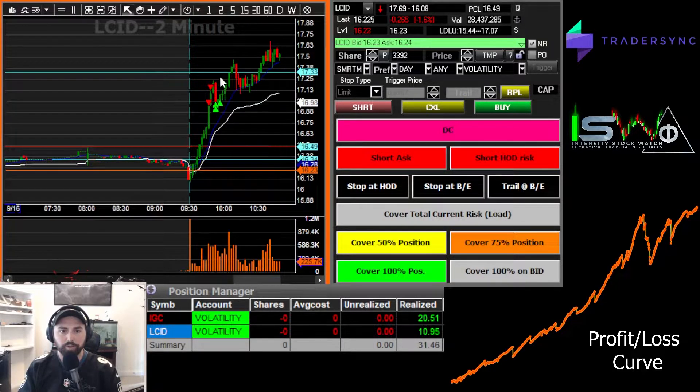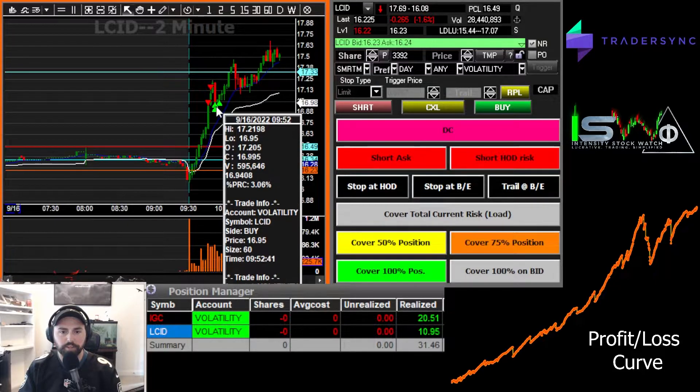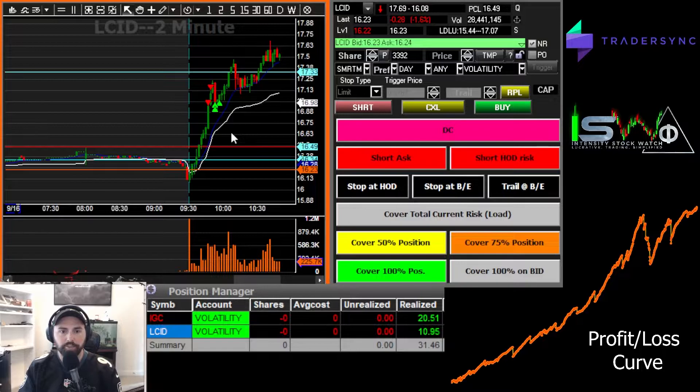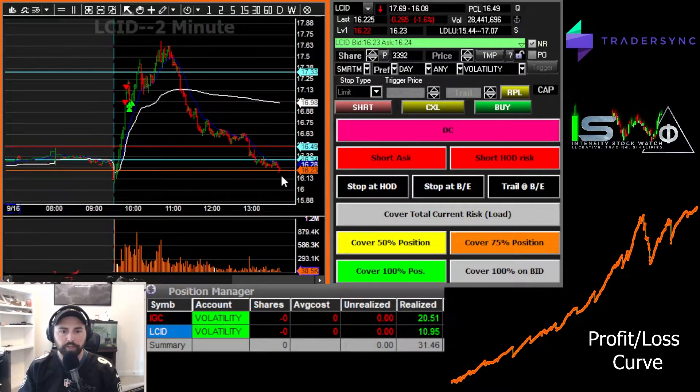Tried to go a little bit higher, was ready to add into this resistance which was the high from yesterday, but it didn't quite get there. Then we got a nice little pullback. I was hoping to scale out of this — we had 200 shares. I believe I took 100 and then 50. I was trying to hold this last 50 looking for obviously a much bigger move to the downside. Unfortunately it didn't want to give it to us and I ended up taking them off. As you can see this thing decided to go much higher ultimately before making a nice little nosedive all the way back down to the lows.